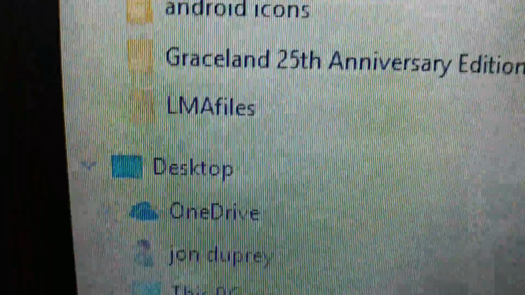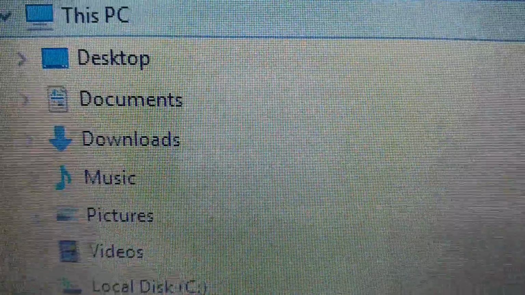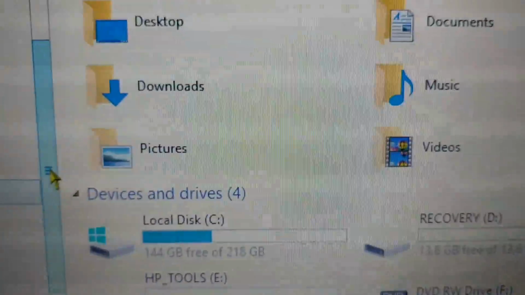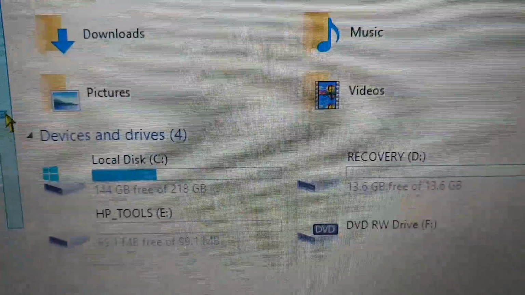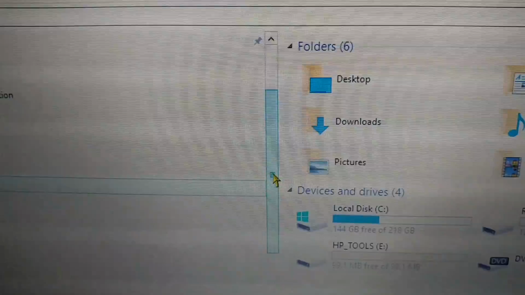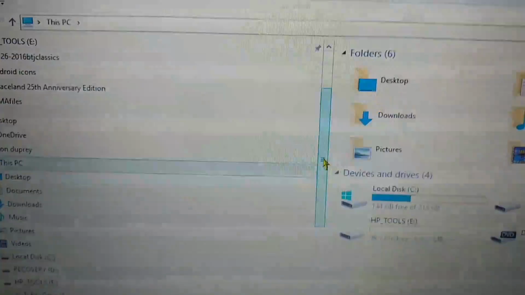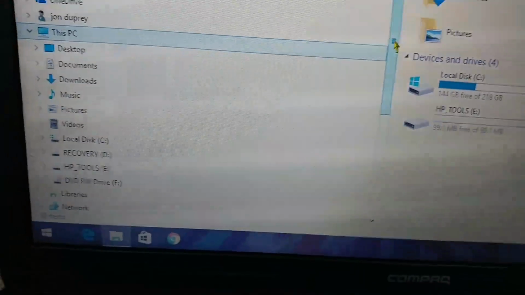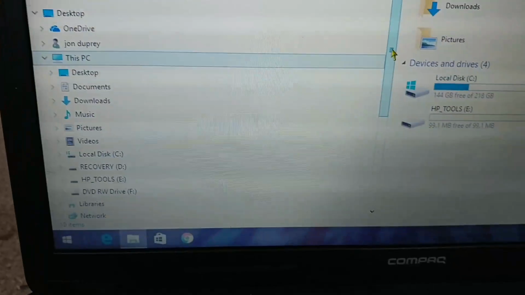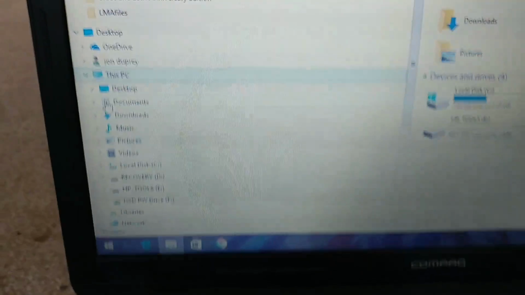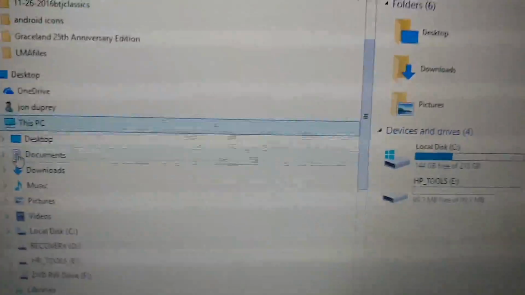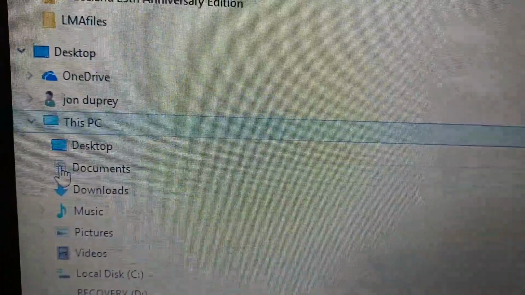You are here. This PC. And then you come over here, and this is what's in that PC. So if you look, you're looking at a dual window in one browser. Okay, this is your map. I call this a map, your GPS, your schematic, but mapping seems to be a better word.